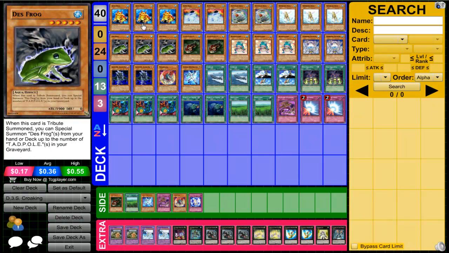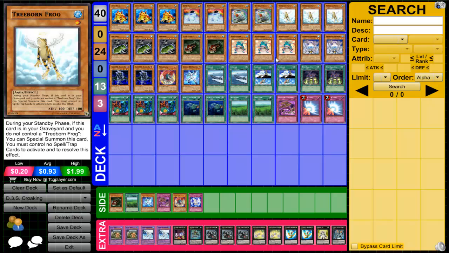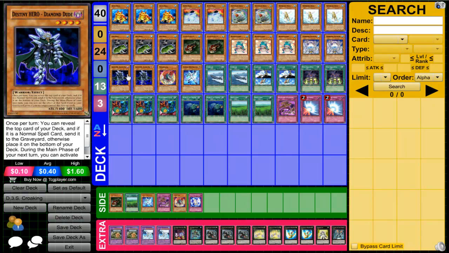20 of my monsters in total are water. You need at least 1 Fishborg Planter in grave, so therefore 19 remaining, which some will be on field or in hand. So you have about a 50% chance to get a water, so decent chance to get a summon. The unfortunate thing is, if you don't get it, you don't get the summon. That's just how it is. With Ronin Totem, you're at least certain you get the summon. 2 Destiny Hero Diamond Dudes, because I run quite a few spells and I like him.